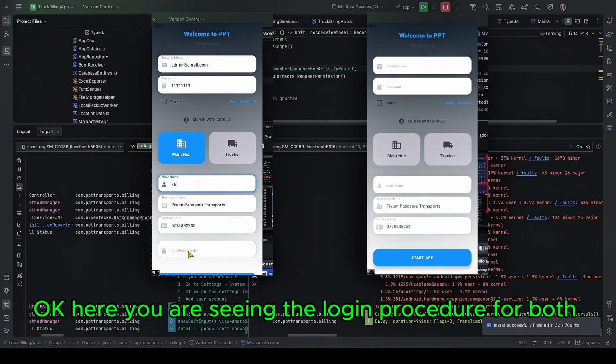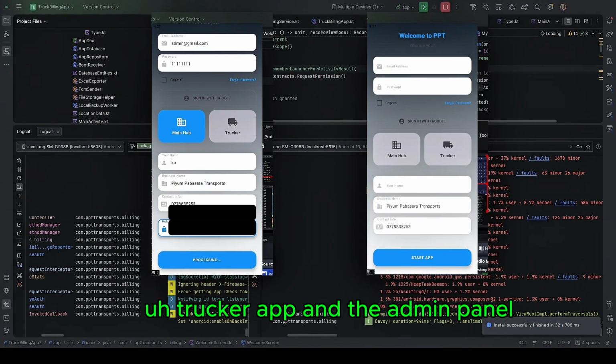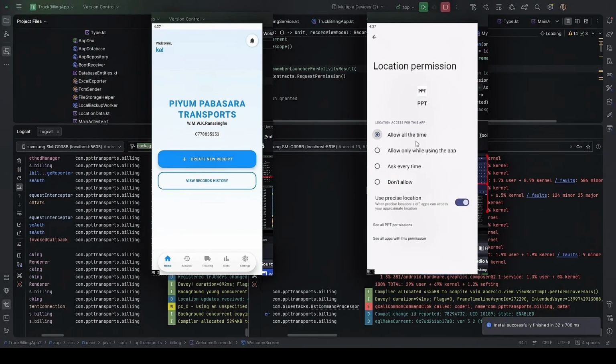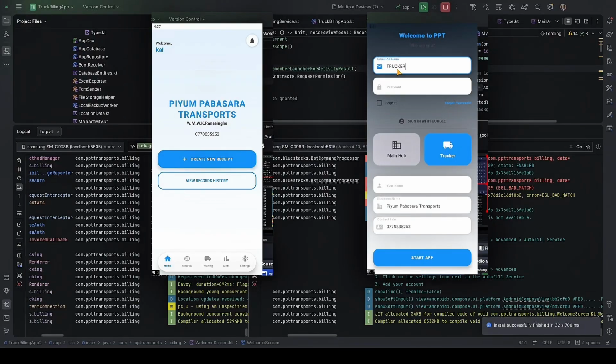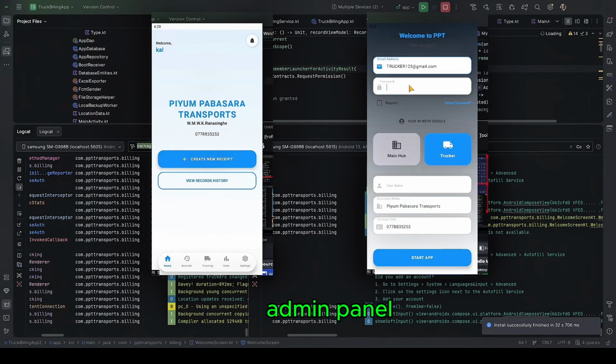Okay, here you are seeing the login procedure for both the tracker app and the admin panel. The admin panel needs a special secret code in order to access it, and for the tracker app, we ask for the location access to be always allowed in order to track the location of the tracker randomly by the admin panel.